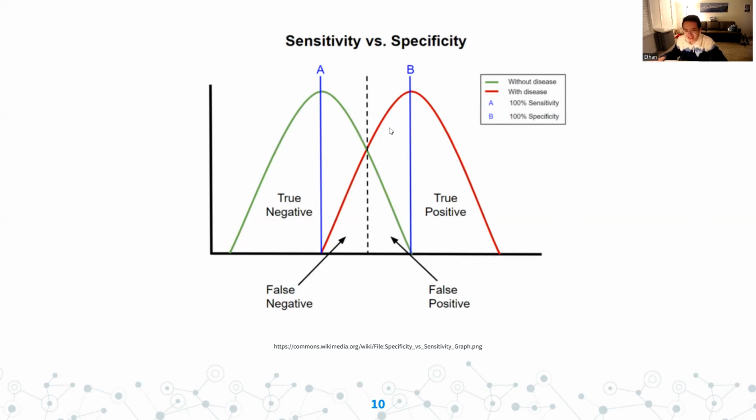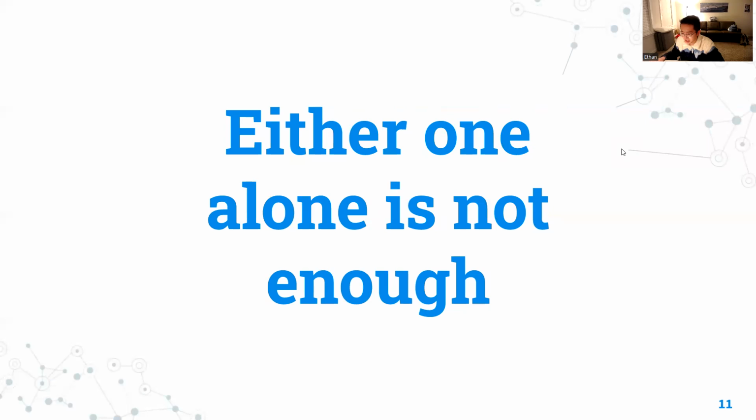So that may not have been the clearest idea, but in short, usually there's a trade-off between sensitivity and specificity. Sensitivity is your ability to capture and label as positive people who have the disease. Specificity is your ability to capture and label as negative people who don't have the disease. And usually there's a trade-off between the two. That's that. Moving forward, what I hope these figures, perfectly sensitive and perfectly specific tests, illustrate is that either one alone is simply not enough.